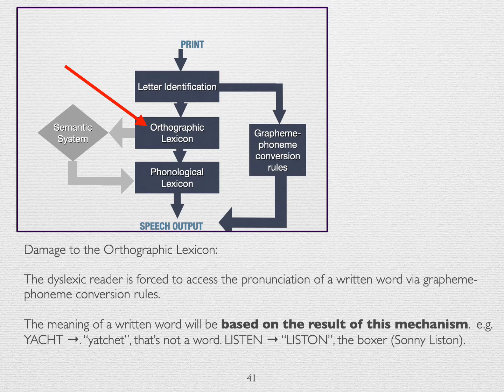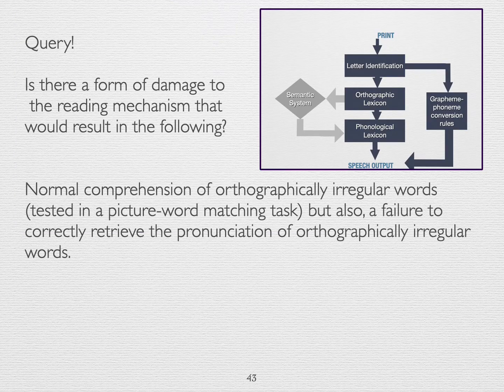We had a very interesting question at the back, and I'm going to answer it now. It's a really important question. Surface dyslexia typically is an impairment in the orthographic lexicon. But what happens if instead it's the phonological lexicon that's damaged? Notice I still can't use the direct route, I think that was your question, right? If I cannot access the sound of words, then I can't use the direct route.